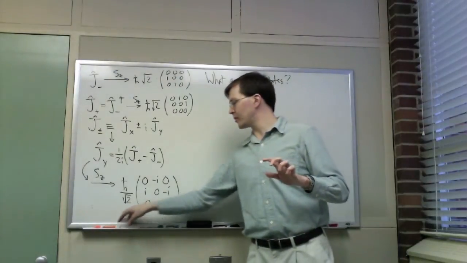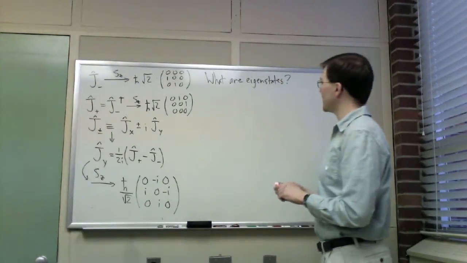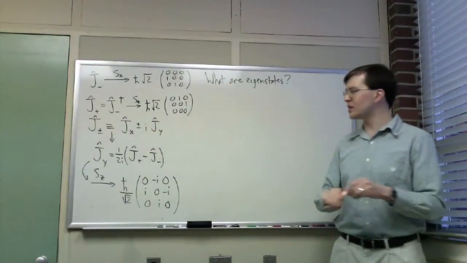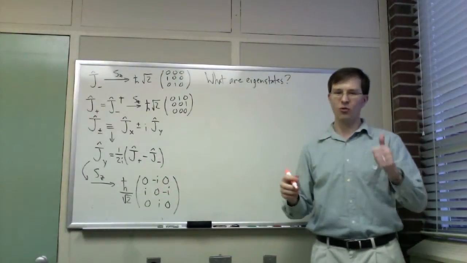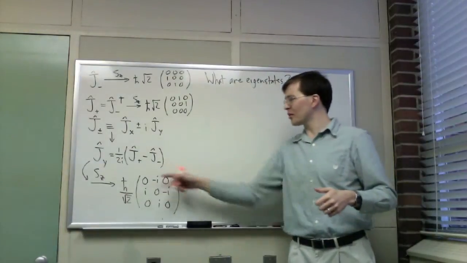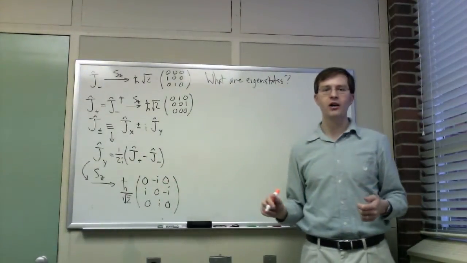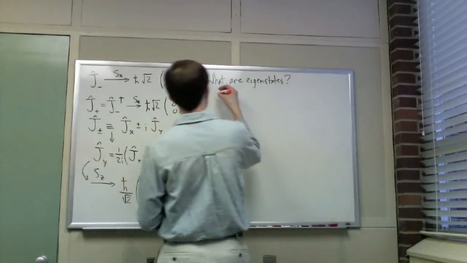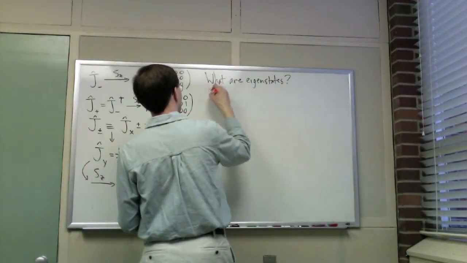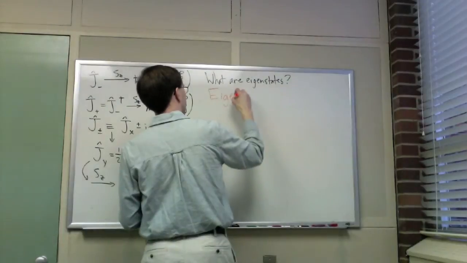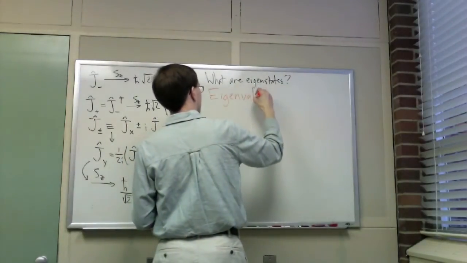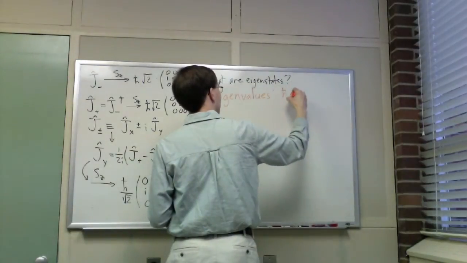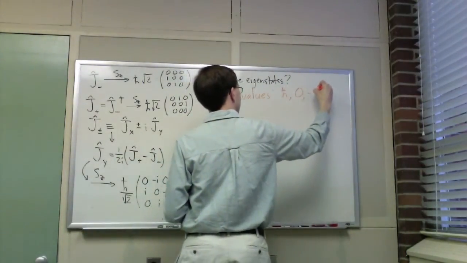Don't plunge straight into doing the calculation, because here's the thing. We already know what the eigenvalues have to be. You don't need to do a big determinant. You can. More power to you. Do your determinant, find what the eigenvalues are, but I know the answer already, and honestly, so do you. The answer is the eigenvalues, I hope this color is showing up, are going to be h bar, 0, and minus h bar.